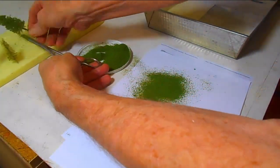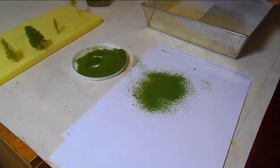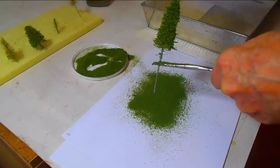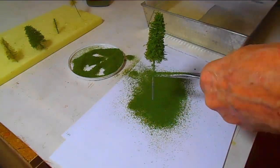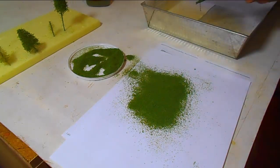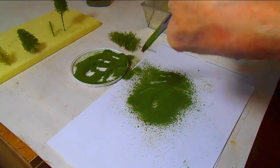The choice of colors is up to you. It's best to look on the web and look at some spruce trees and try and match the color. But above all, when you fix a color, make sure that all the trees you make that go into your layout are similar in color.